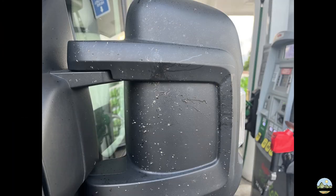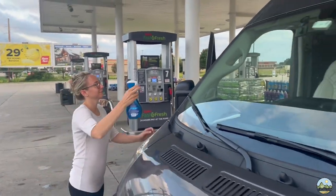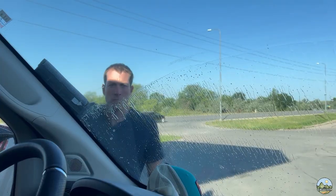We've made it to our Harvest Hosts in Jackson, Minnesota - we are at Fort Belmont right now. The bugs are unreal here hitting the windshield. We took some Dawn dish foam, sprayed it on, and Tyler wiped it off. It worked really well until we got back on the road and the windshield was covered in bugs again.